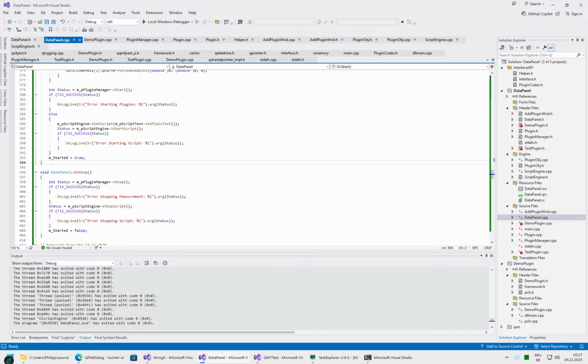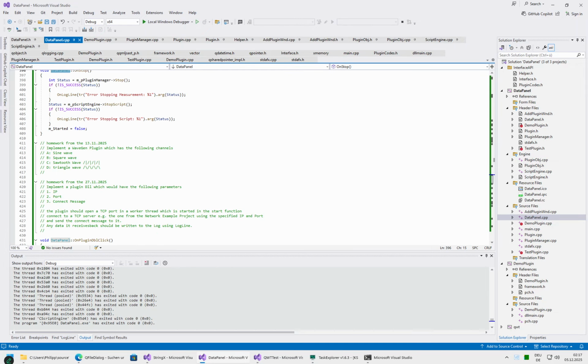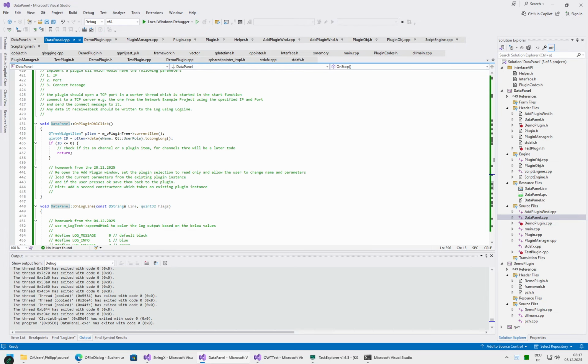And during the next lecture, we'll also still keep improving our data panel application. So we will make a proper stop mechanism so that we can interrupt the script execution even if it's still doing something. If we press the stop button, we will ensure that our sleep cannot block everything forever if we forget to release it, and stuff like that.